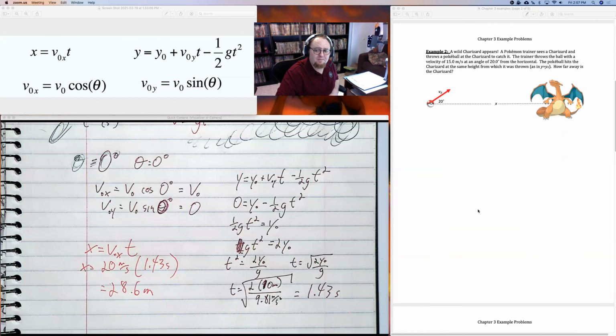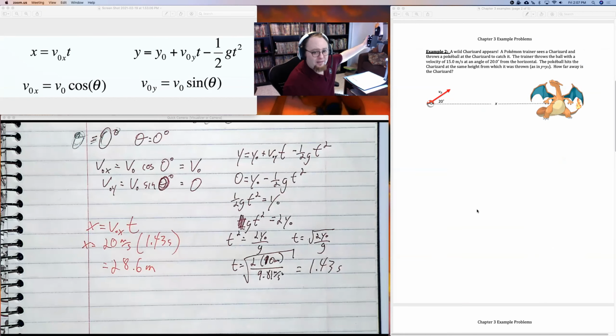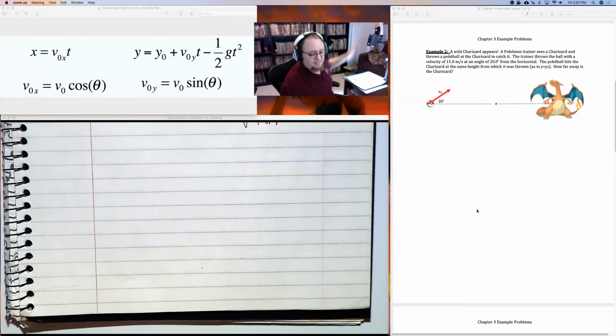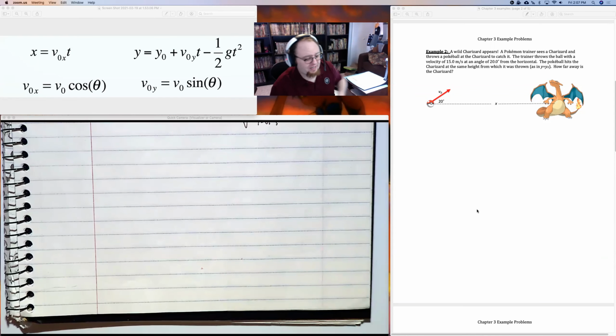I'll do another problem. Now, this one is an old exam problem and is about the level that you should expect. As I said, the exam might be I give x and ask for y. It might be I give y and ask for x. It could go either way. This is one of the two examples.